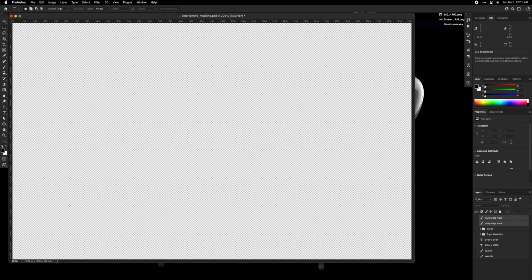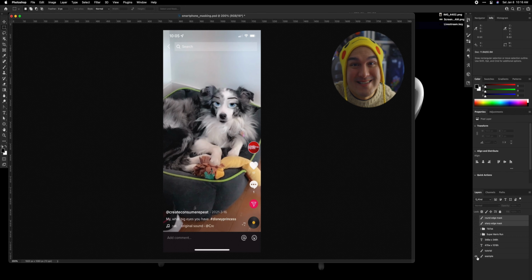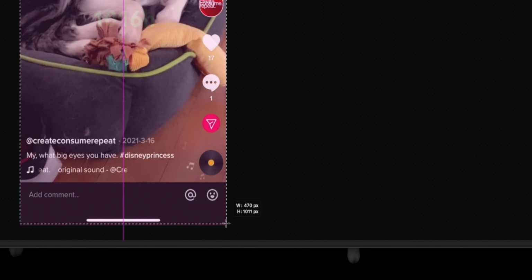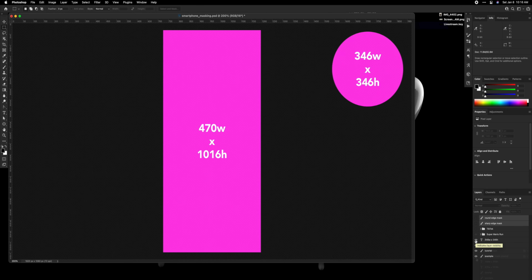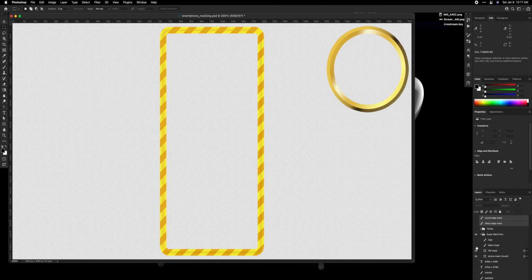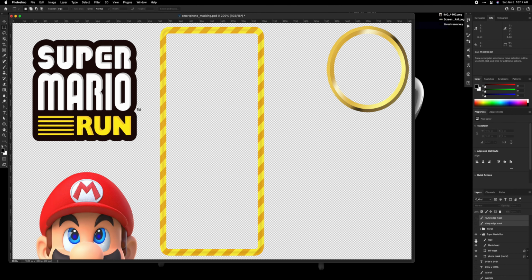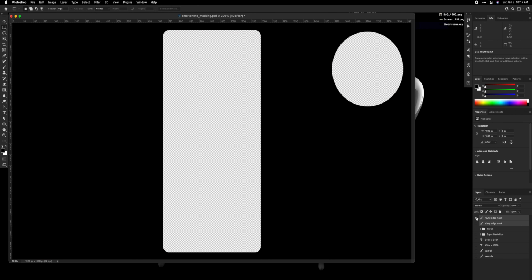Well, first I had to get the positioning, and in order to do that, I just pulled a frame from a previously recorded episode into Photoshop, measured out the live area, added some design flourishes, and created a mask that will allow us to see the phone and picture-in-picture video feeds.